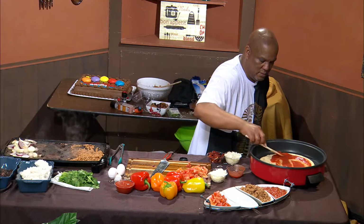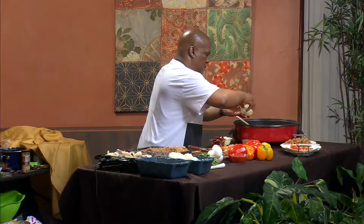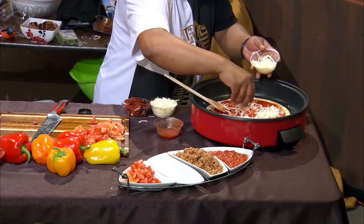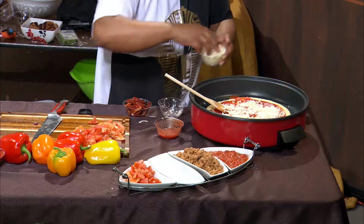So let me get something to even that out. So, like so, and then while we're adding the mozzarella, right? Lots of mozzarella. Got more, don't worry.